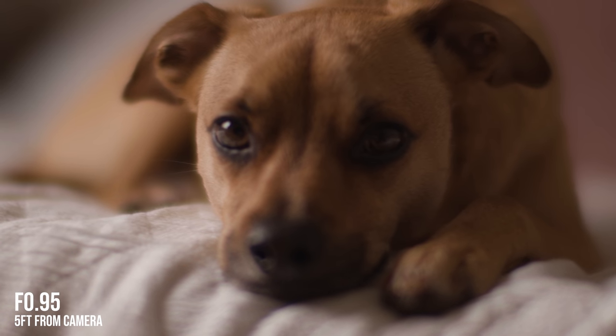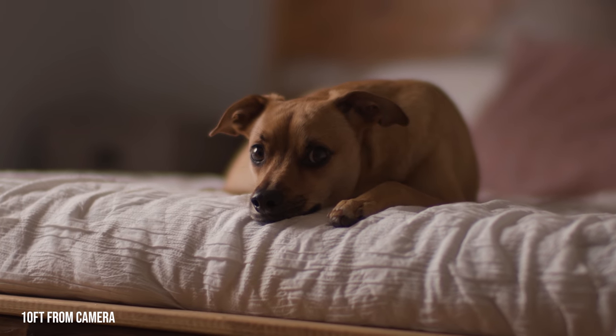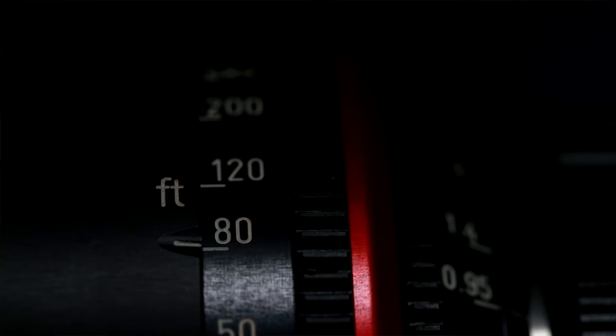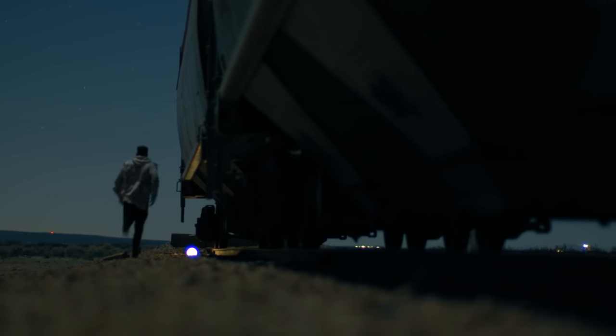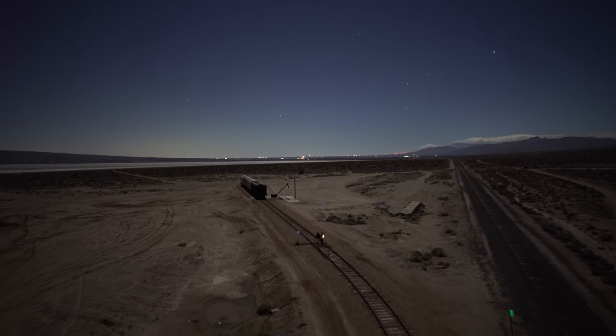His eyes are in focus, everything else is out of focus including the tip of his nose. If I scoot back about five feet, now the tip of his nose and his eyes are both in focus. We're actually talking about hyperfocal distance — picking an imaginary spot between the eyes and the nose and splitting the focus between the two. As the subject moves further and further away from the camera, closer to infinity, the plane of focus — what our eyes perceive as in focus — gets bigger and more forgiving, regardless of the aperture.